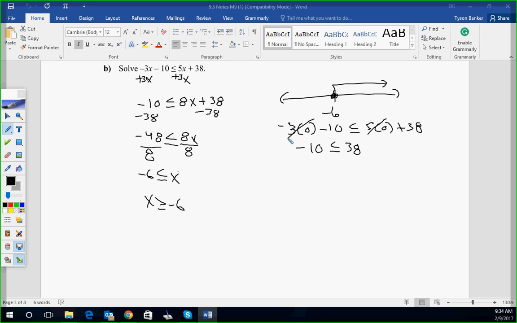Yeah, so I got x greater than negative 6, right? 0 is bigger than negative 6. That's a really easy thing to try. So I put 0 in here for the x's. And so those just go away, right? Because it's 0. So negative 10 stays. That goes away. 38 stays. Negative 10 is smaller than 38. Okay? Cool. Keep asking questions, guys.